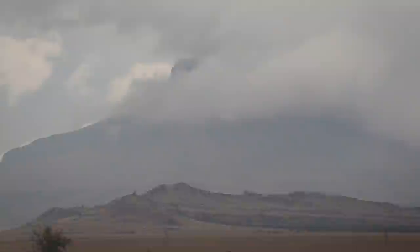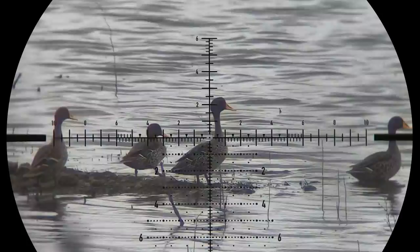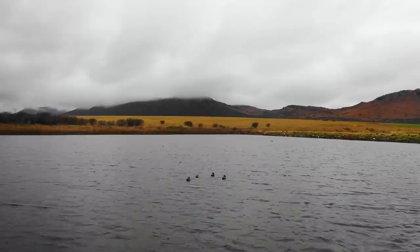To start things off we head to one of the dams and immediately spot some ducks and teals. These aren't pests here, but there's a massive abundance of them and we've been given permission to shoot a few for food. The yellow-billed ducks are slightly larger than the teals but they are very similar, and both taste really good. And as we discovered, for some reason they are not in the least afraid of the drone.